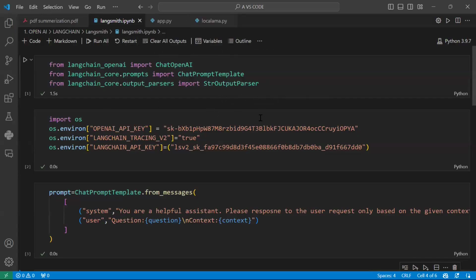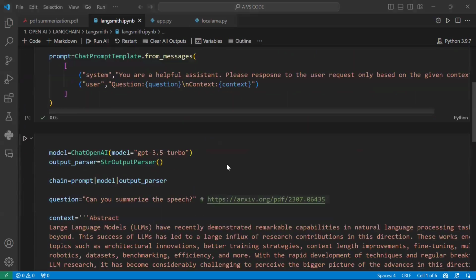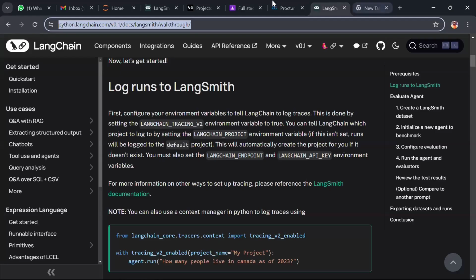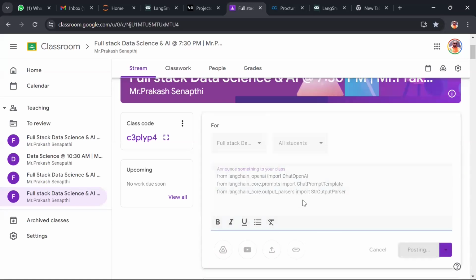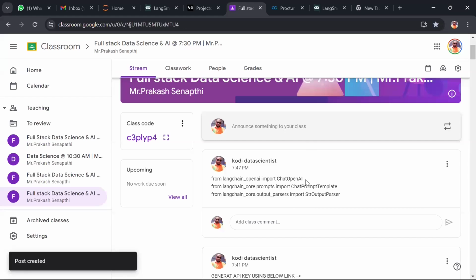You have to create three environment variables. First, let's copy and paste a very few lines of code. From Langchain OpenAI, import ChatOpenAI and the prompt template, and import these libraries, guys.